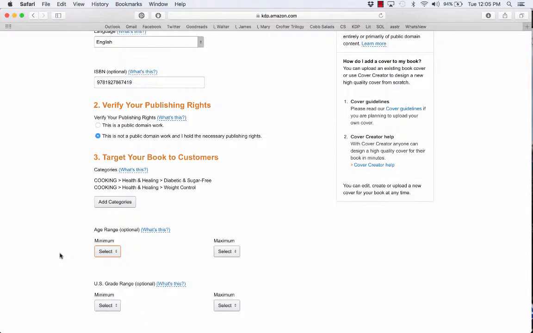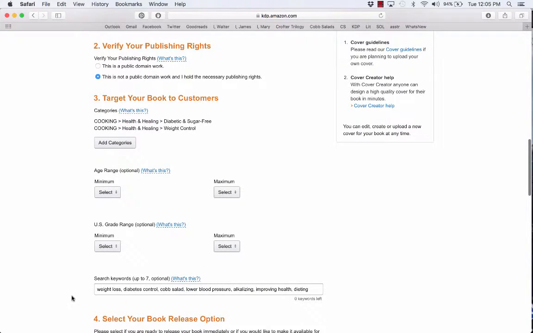If you're writing a young adult, then you want ages 13 and up. You don't need to put these in. And likewise with grade range, you don't need to put these in. Sometimes for middle grade schools, it's definitely worthwhile, but mostly it's just depending on how badly you want to limit yourself.